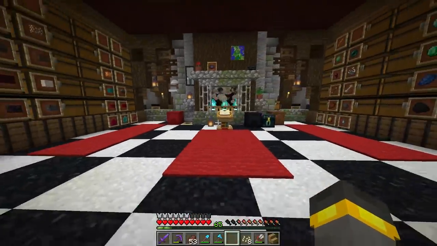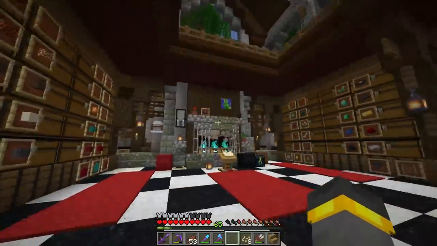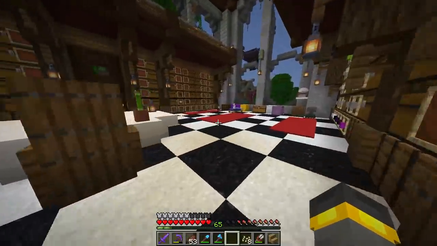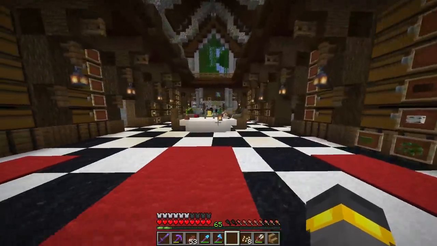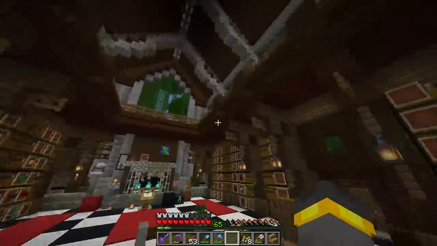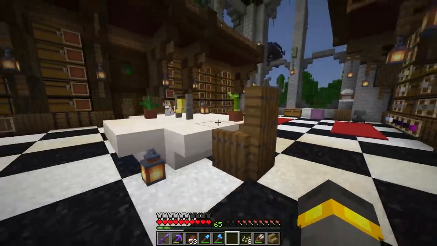This rug over here is a little bit shorter because of where the lectern is and just how things are set up over there. This one is going to be that long. The rugs are a little offset. I think that looks pretty nice. There we go. Storage building, a little bit more finished. It still needs chandeliers, but it's looking good.